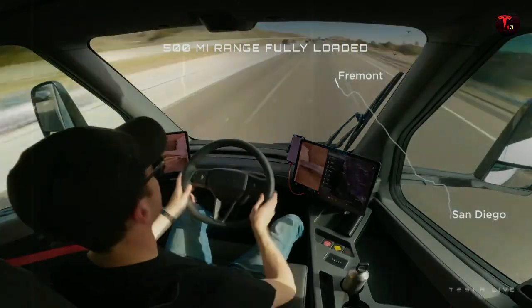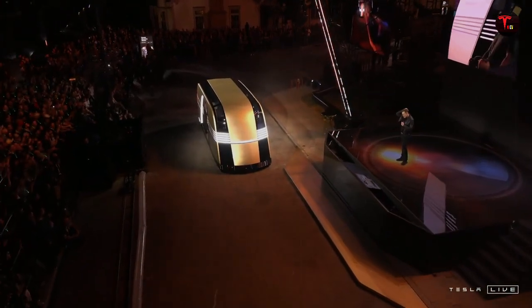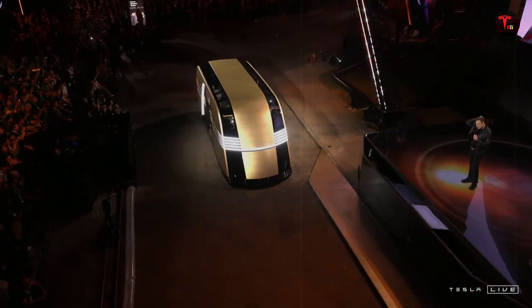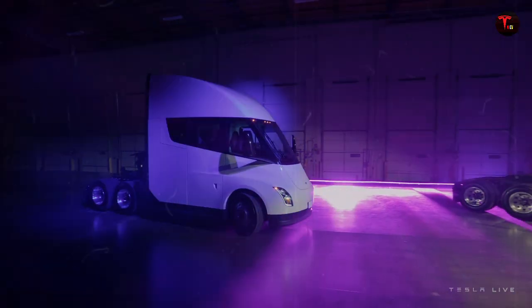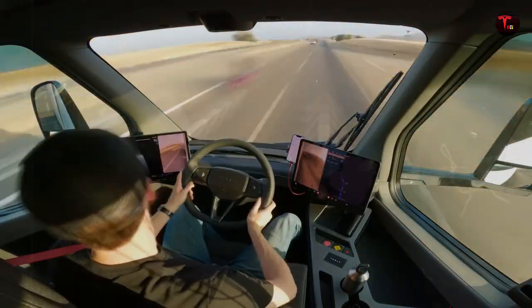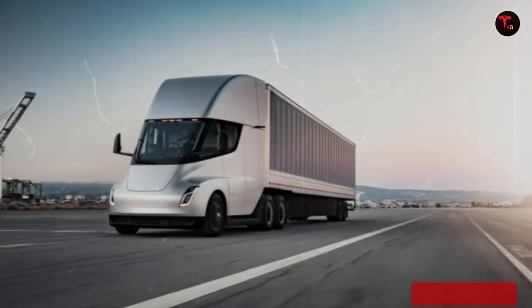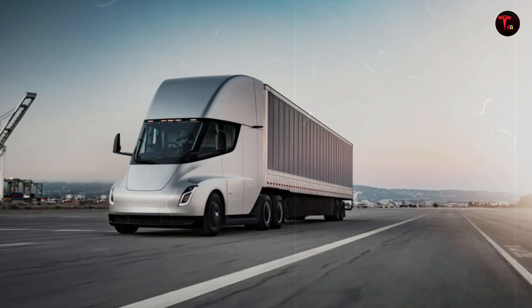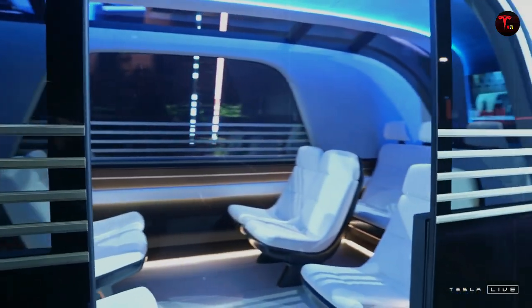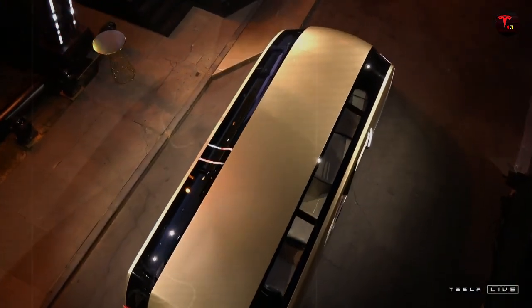We're not just talking about a cosmetic update. The new truck has undergone almost three years of improvements and now comes with an impressive range of around 800 kilometers on a single charge. For those who understand the truck market, this is practically a fatal blow to diesel models — and this range has already been proven in real tests. What really left experts speechless was the new charging system: Tesla's Mega Charger 2.0 promises to charge up to 70% of the battery in just 20 minutes, the same time as filling up a diesel truck, but with huge advantages in energy savings and zero pollutant emissions.